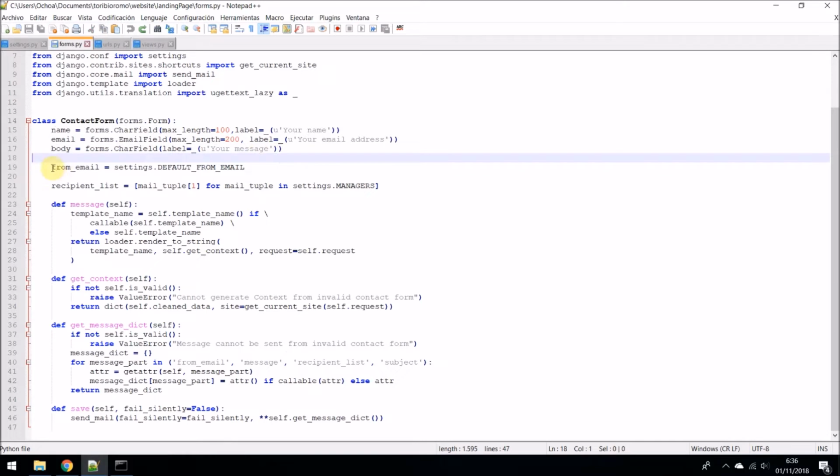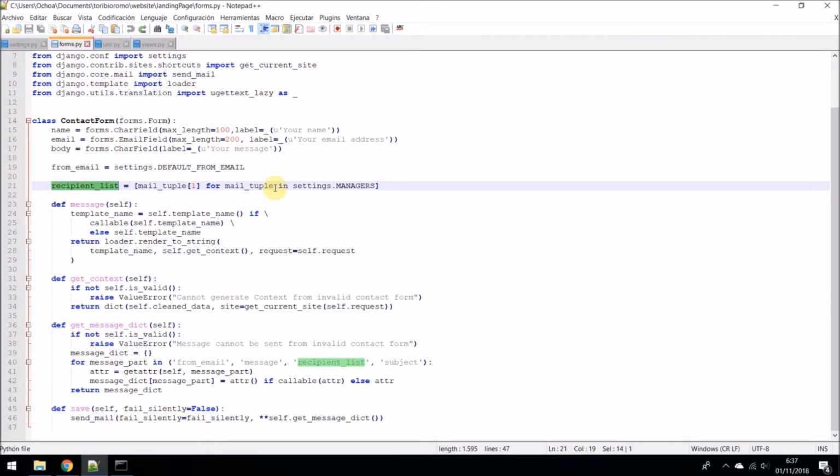The next step is to import the settings from the email. We just have not set the settings yet, but we will do it in a minute. So just import the settings and that's it.